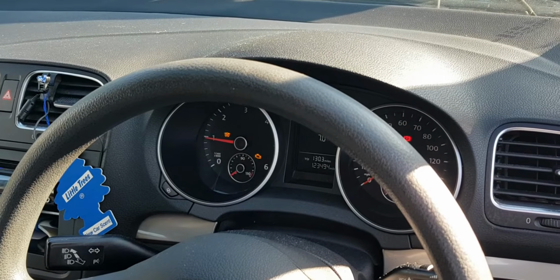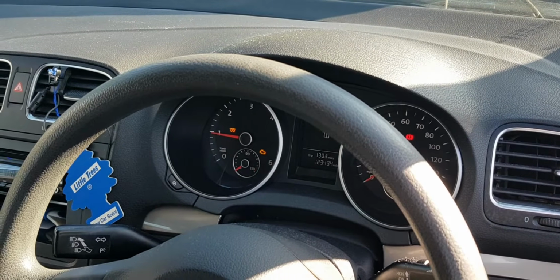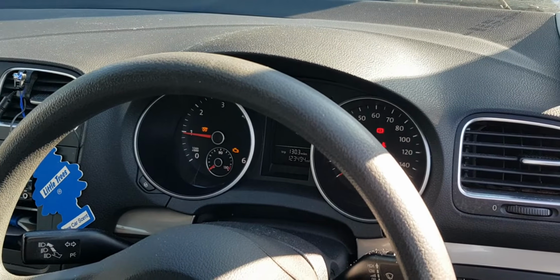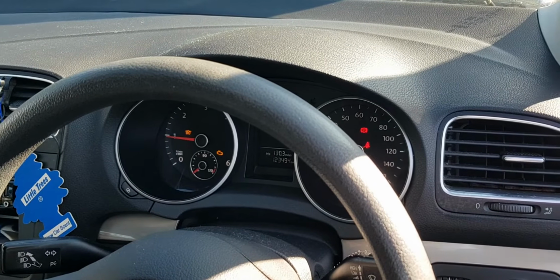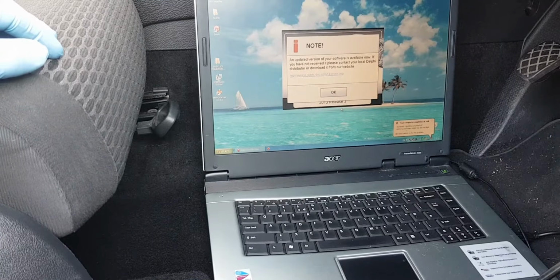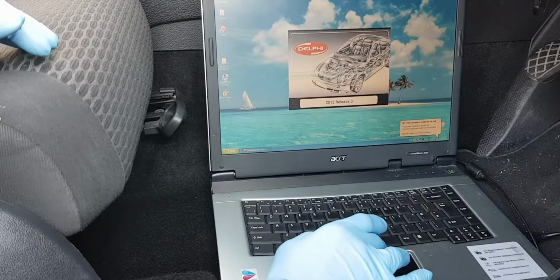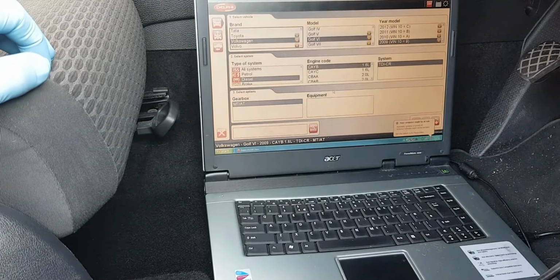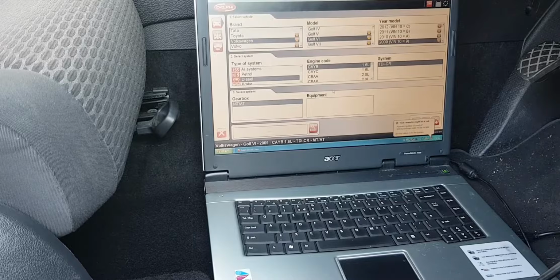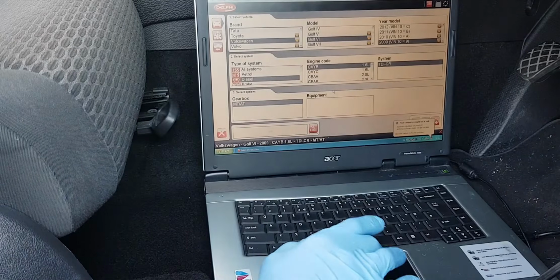Next thing I'm going to do is show you the fault that this is creating. So just bear with me for a second. Let me just set up the stand and the camera so you can better see the screen of my diagnostic laptop. As you can hear, the engine is running on 3 cylinders, and the reason for that, I believe, is my injector number 3 is gone.